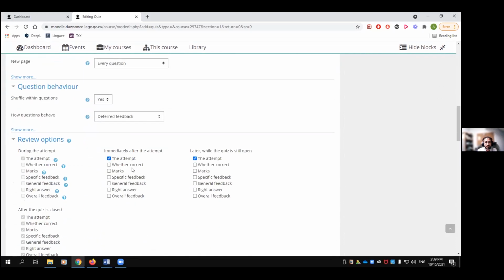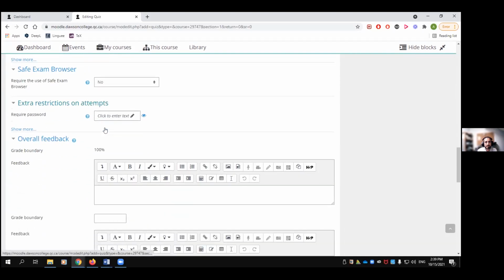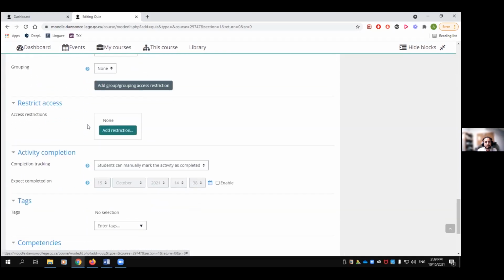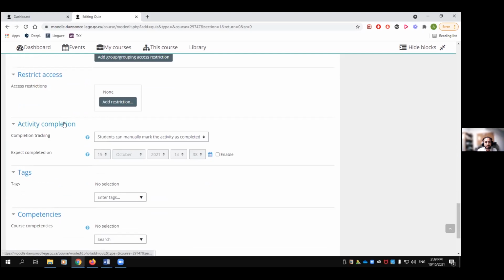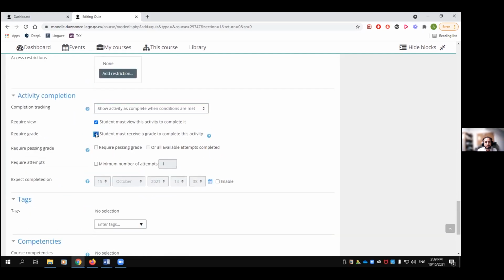And again, these things you can figure them out later. If you scroll down to activity completion, click on show activity as complete when conditions are met. And then click on students must receive a grade to complete this activity. Okay.